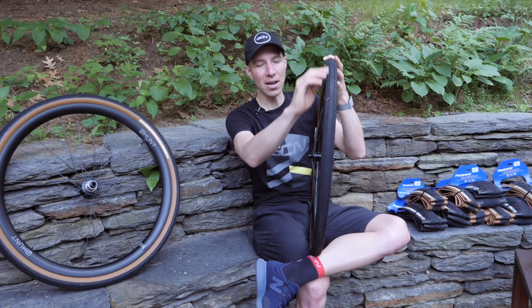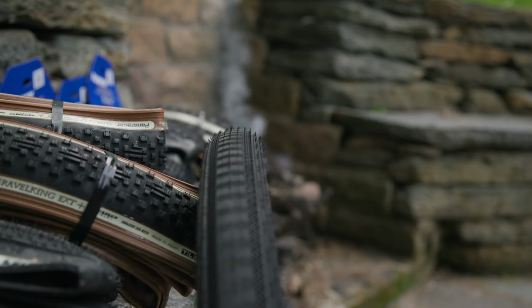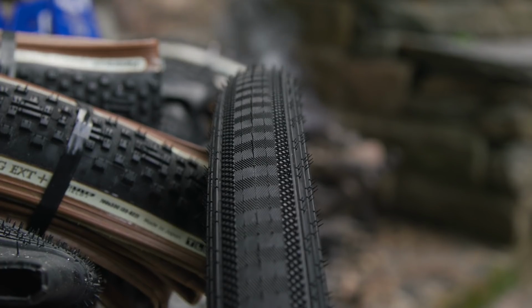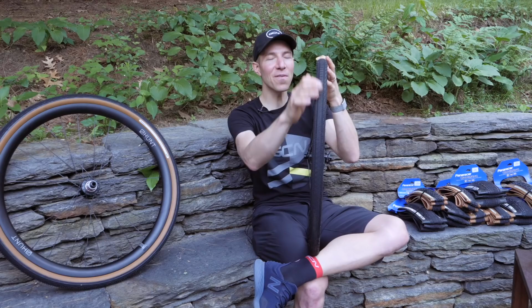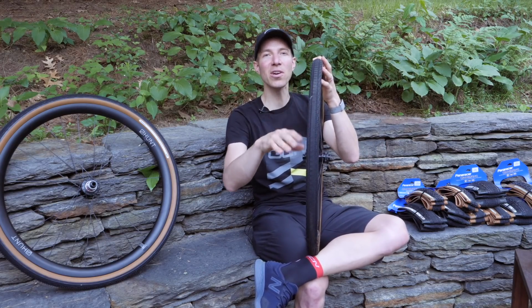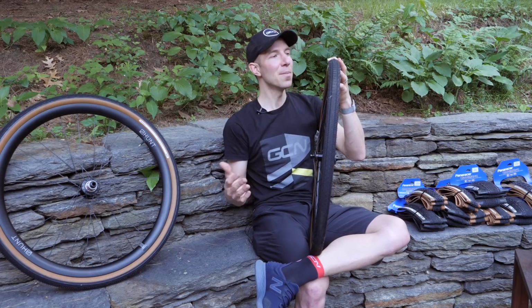These side lines that go around it give some additional traction on the outside. Then when you move closer towards the center, they've got a bit of a file tread going on here. And then when you're right down the middle, you've got that traditional Gravel King crisscross lines look going on through there. So super fast through the middle. Then when you're transitioning from side to side, it's got a little bit of a corner so that you don't just fall straight off the side. You get a little bit more cornering knob, something that you see from other tire manufacturers for sure, but definitely something new for PANARACER.